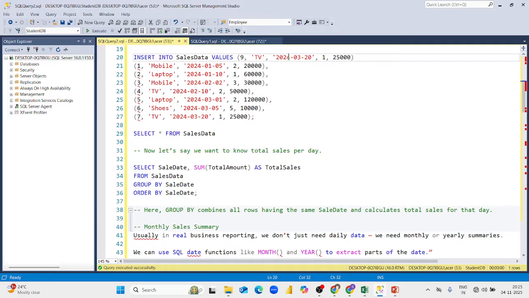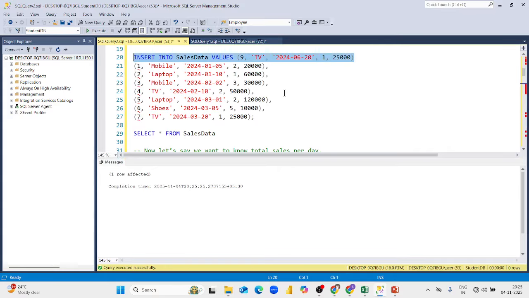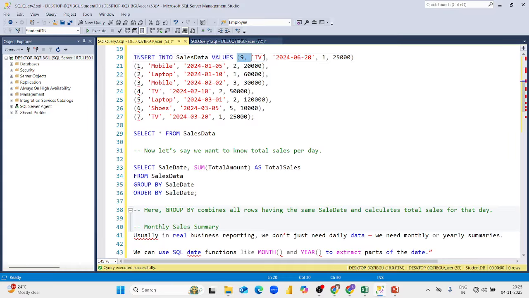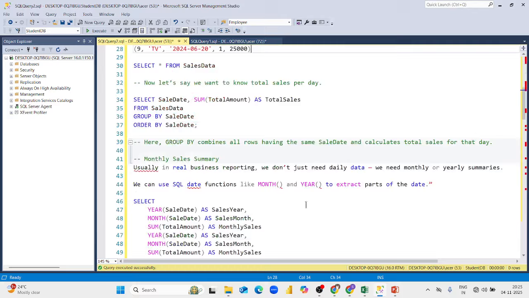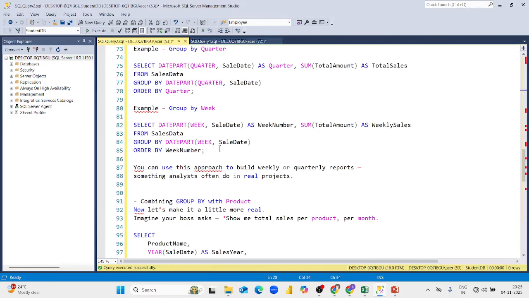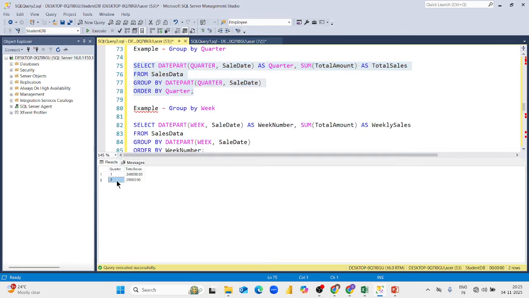So let me add some data here which is from 6th of June. So it will give you the data for the second quarter, right? So let's execute the same query here, and you will see now the data is present for two different quarters because the June month is falling under the second quarter, right?